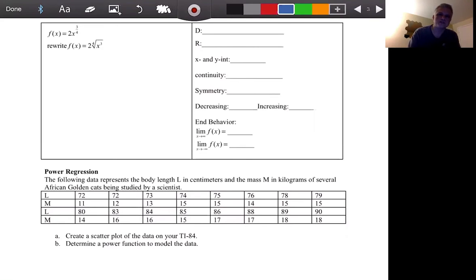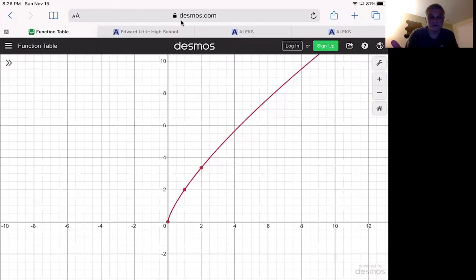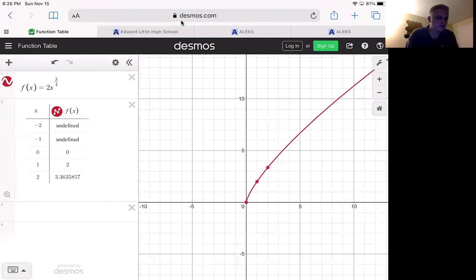Let's go to Desmos and graph this. And you can see, this function's pretty much the same as your square root of x, or your x to the 1/2 that we had back at the beginning of the notes. As far as it starts at 0, 0, and then it starts rising to the right. Take a look at the table here. You notice that 0, 0 is a point, and if you go to the left of 0, 0, it's undefined. There is no function when x is negative.